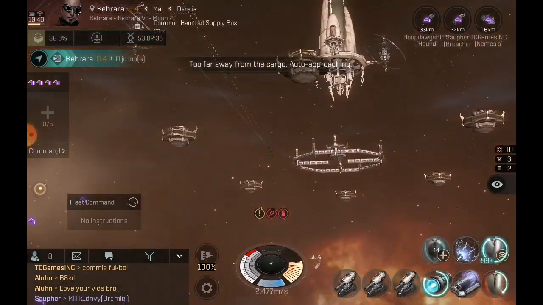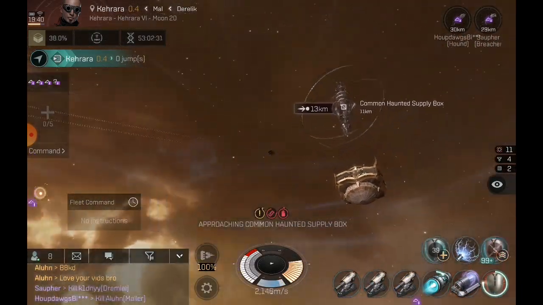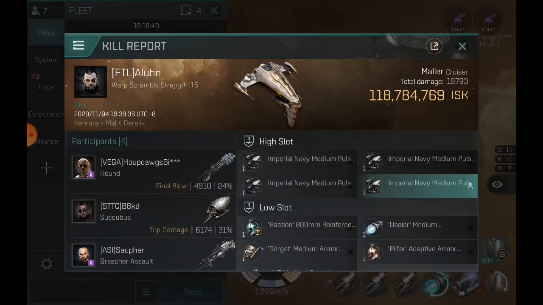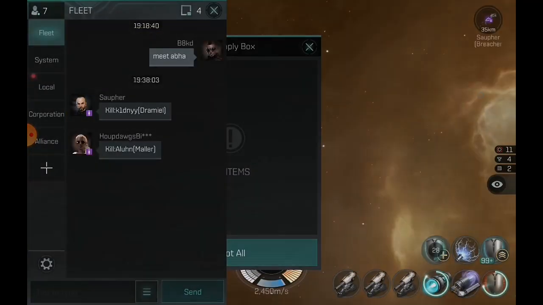It seems the Chinese are here. Well, actually, no, I take that back. If they were here, we'd just keep podding people, and local keeps going down. Nice, Houpdawgs. 118 mil. All right, I got all the loot from that.